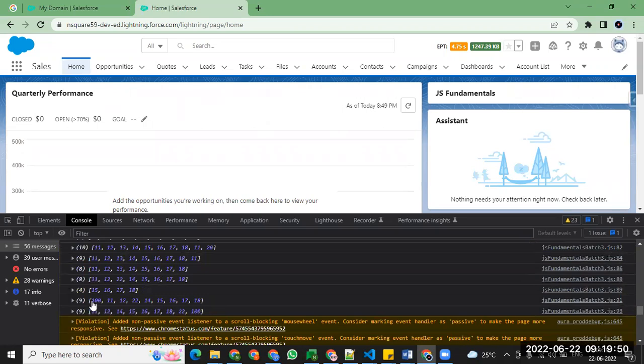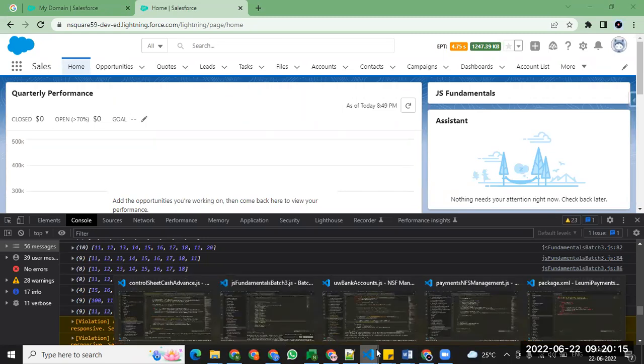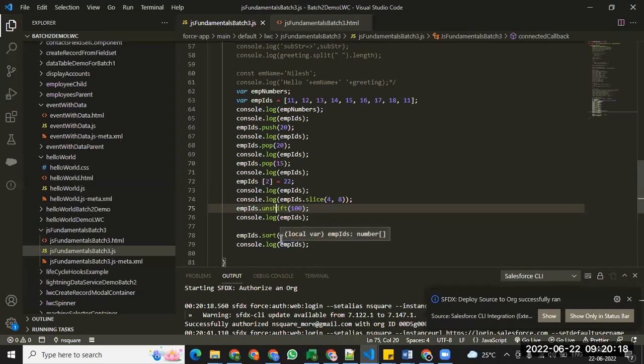See, if you can see this second last console statement, the elements got placed based on the position or index. But if you use the sort function, it will sort your elements in ascending order, right? So you can simply use this sort function, into which you'll be passing these two elements, which will sort your array.